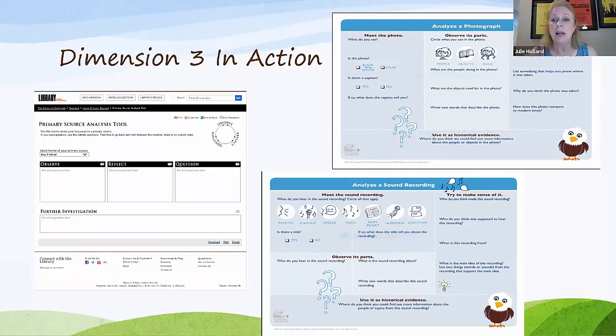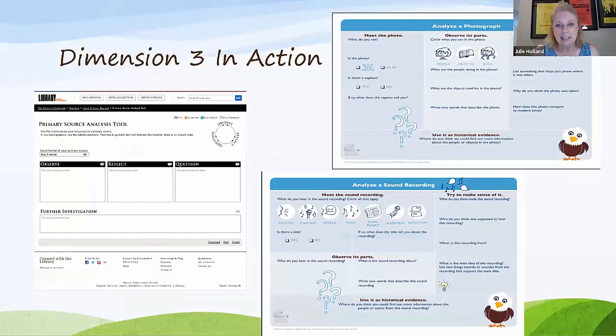Again, if you look at that, use it as historical evidence. Is it accurate? It's so easy to Photoshop things. How would you know if it's an accurate photo you're looking at anymore? So help them organize their thoughts and learn how to ask the right questions by one of the best ways, again, graphic organizers.